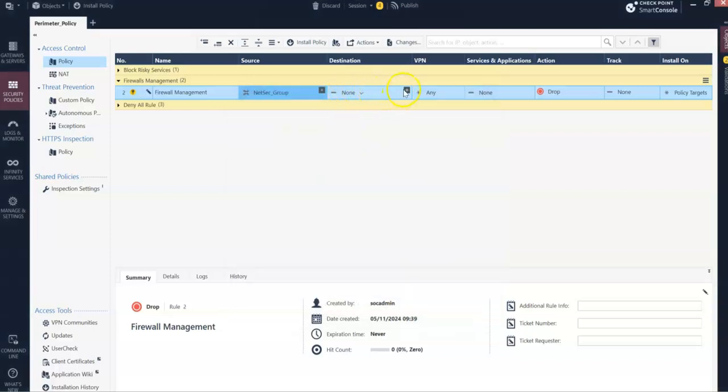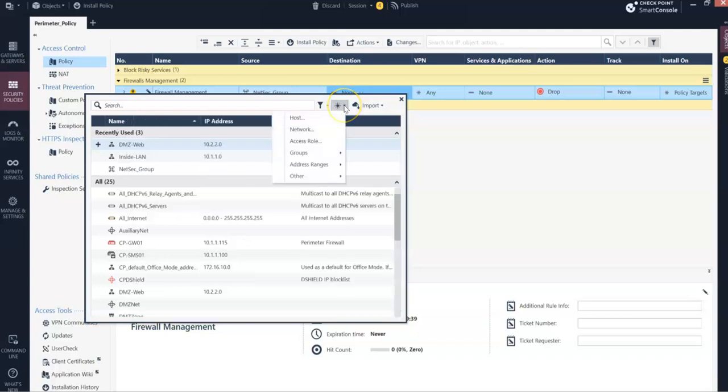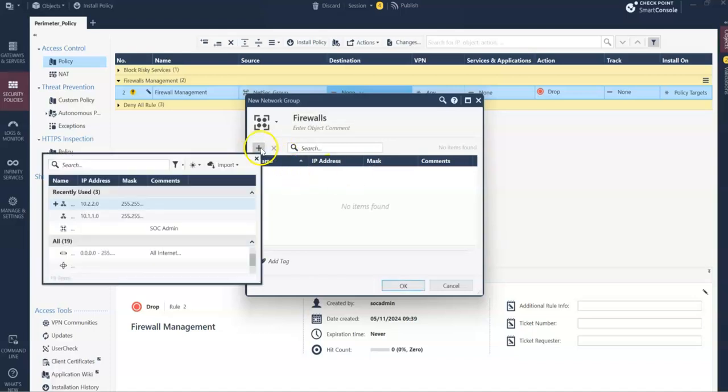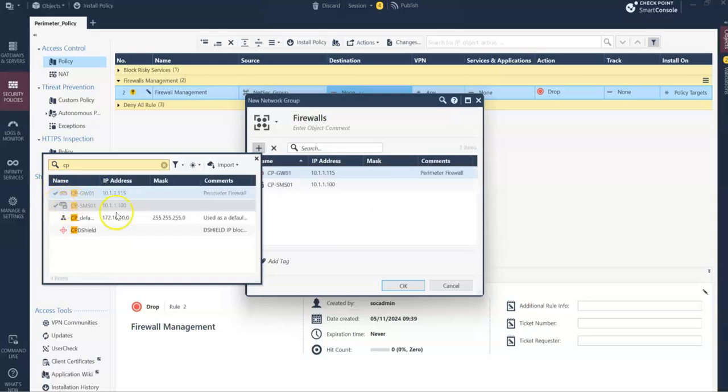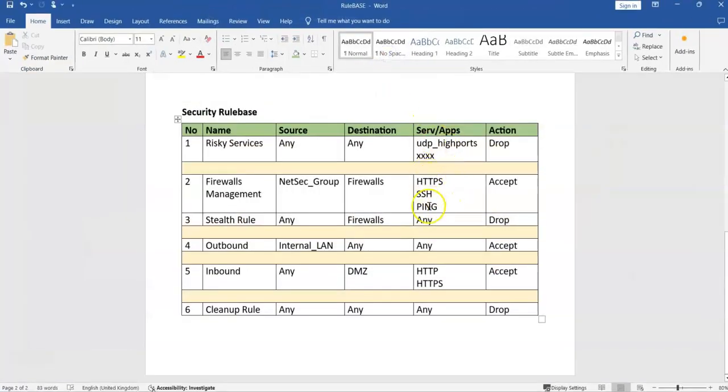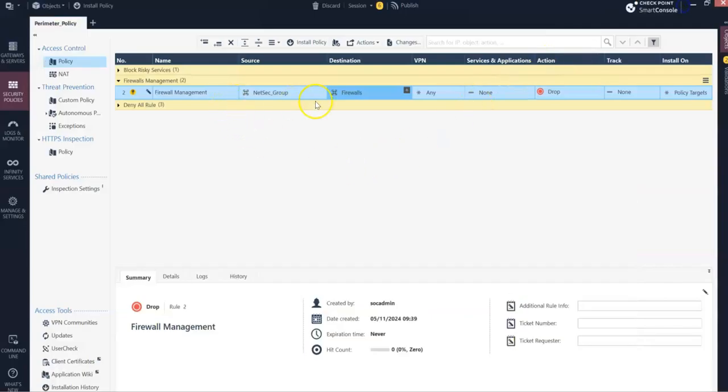And then the destination is managing the firewalls. We don't have the firewalls group. Again, we create by clicking new and then adding groups, network group, and we call this new network group firewalls. And to the firewalls, we add our management server. So CP, that's our gateway, and this is our management server, and we add that. For the ports, let's leave it any, but of course you need to reduce it to only whatever services are required, HTTPS, ping, and all these things. Then any for the services, and we're allowing that, accept.